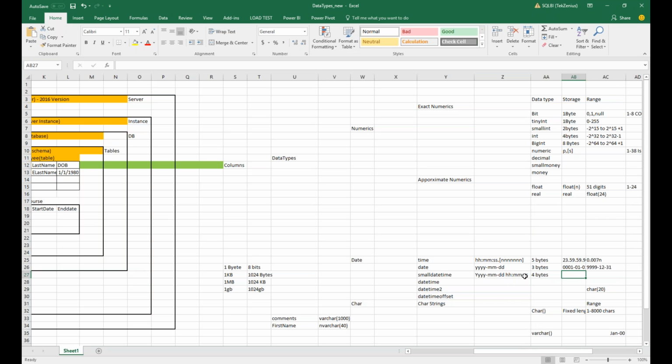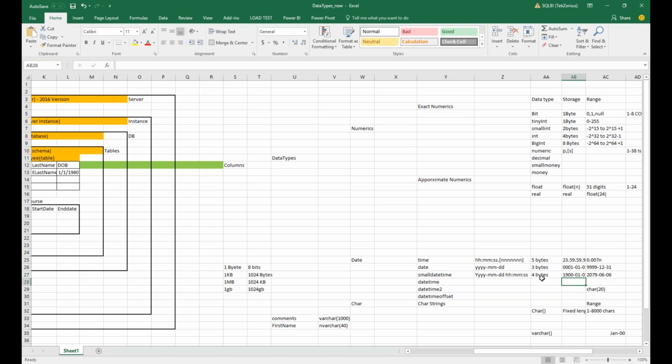The range is from 1900 0101 to 2079 0606.